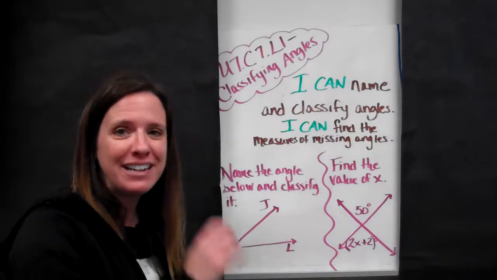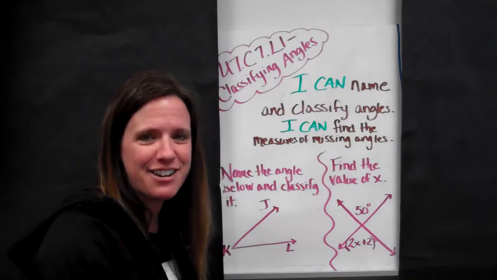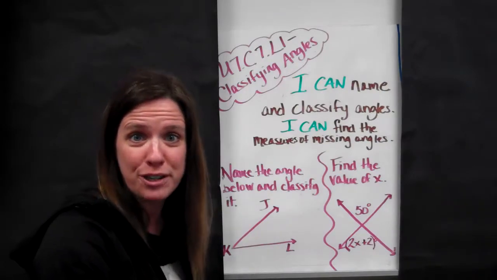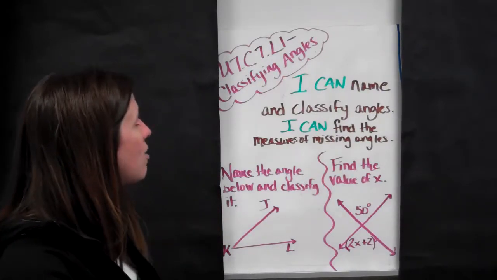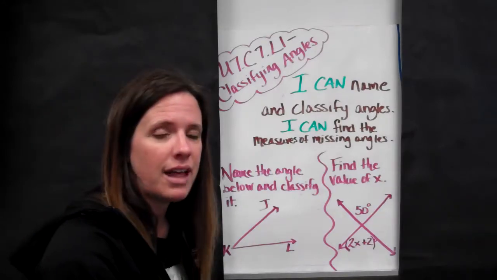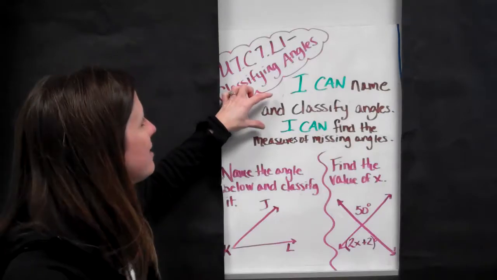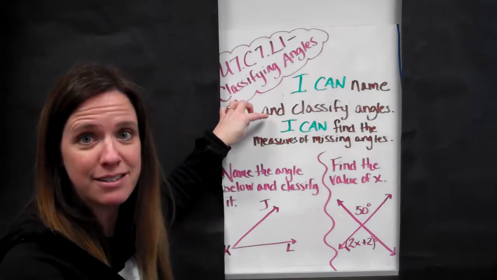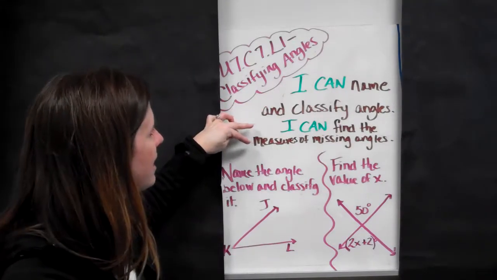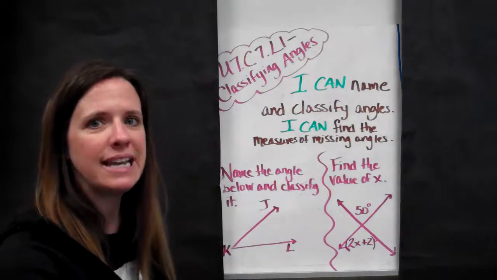We are in the final units of the year, and we are hitting a geometry unit. And this one is starting out with angles and classifying them. Hopefully by the end, you will be able to hit these two targets. I can name and classify angles, and I can find the measures of missing angles.